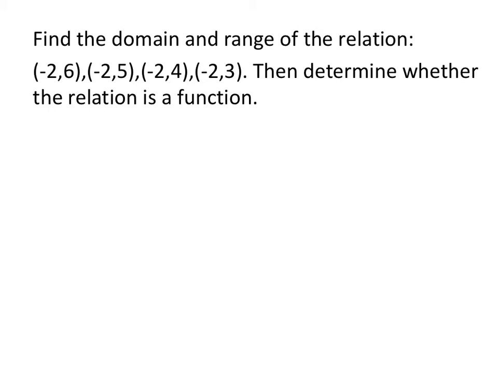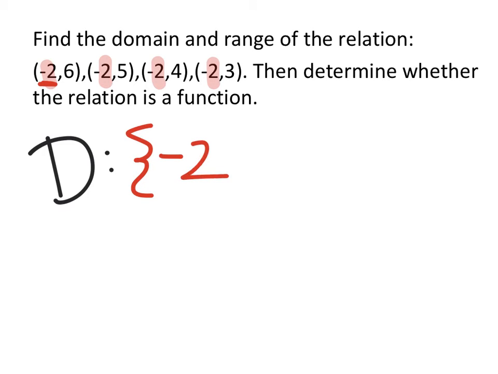All right, so for this one, we're going to figure out the domain and range. Remember, the domain is all of the x values. So I'm just looking at these first values in these ordered pairs. When we list the domain, we need our fancy brackets, and I got a -2 right there, so I'm going to put it in there. All the other x values are also -2, so I don't need to list any more of those. Just showing one -2 is enough to say that the domain is just -2.